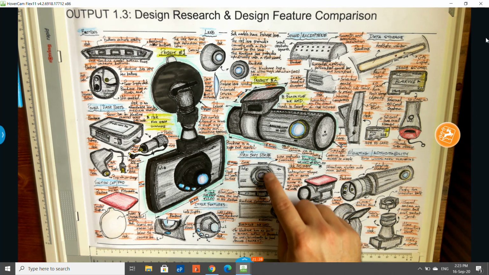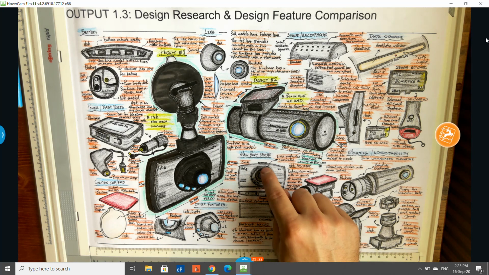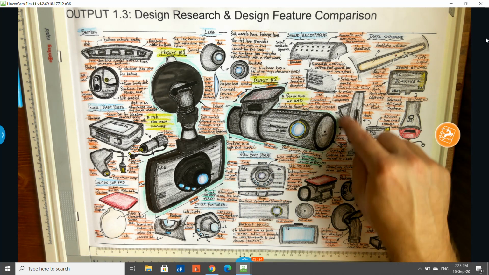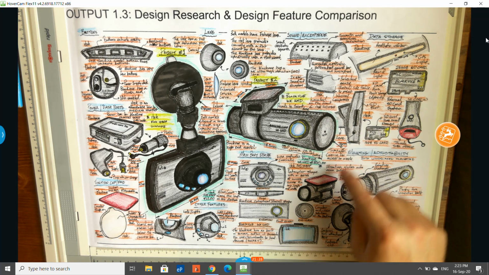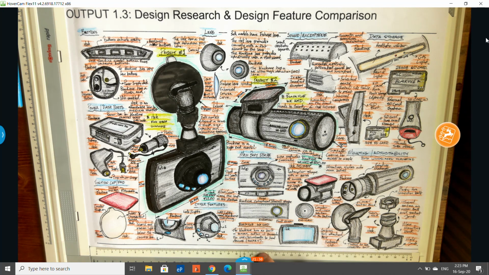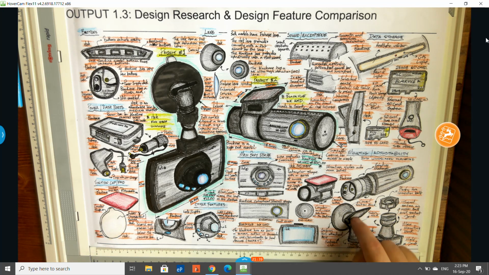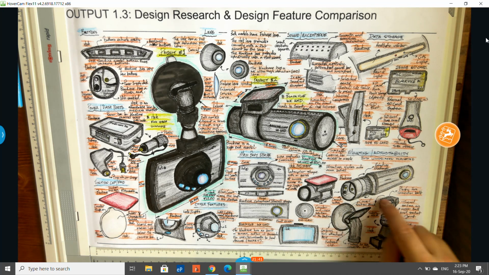I've done a little orthographic here, a plan or elevation plan, and you can see an end view over here. I didn't do it here because I knew I was going to be drawing it over here, in a bigger version as well. Then I have below it the elevation and the end view for the Blackview. Then I have the screen here for the iTech. Okay, I have all the mounting equipment here for the iTech model.